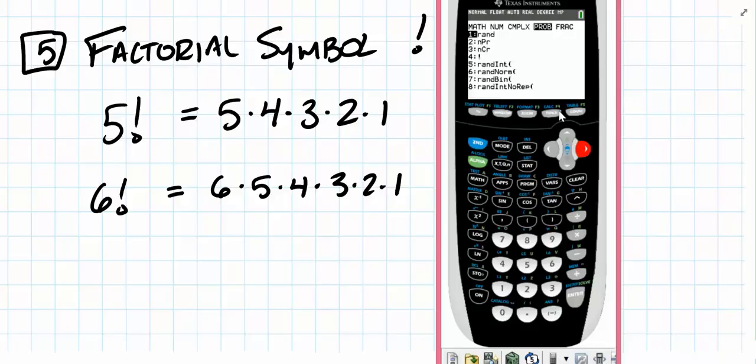is a factorial symbol. Now you have two ways of activating that. You can either move your cursor down twice or 3 times to get down there, or you can just push option 4 and it creates the factorial symbol back there for you. Pretty sweet, right? Now we have 5 factorial in the calculator, and I hit the enter button, and I'm getting a value of 120. Okay? So I know 5 factorial is now worth 120. Okay, all right, so far so good.